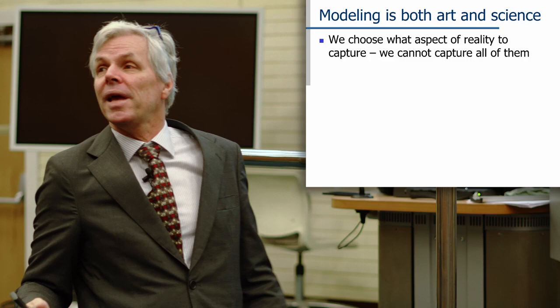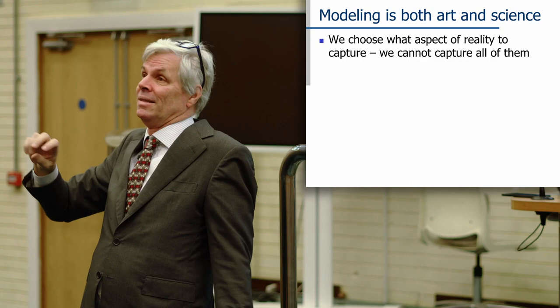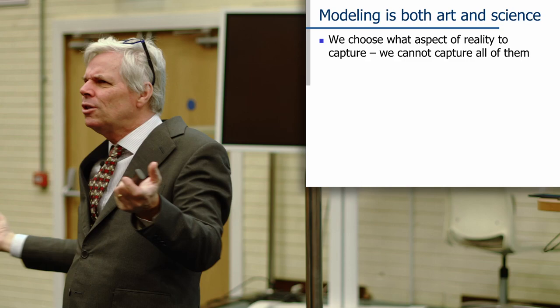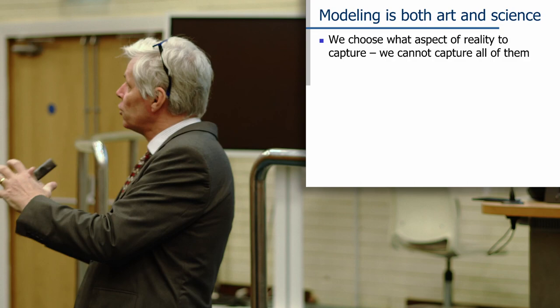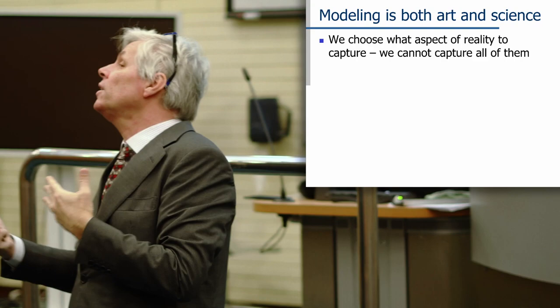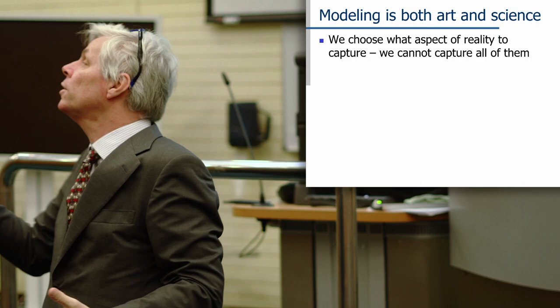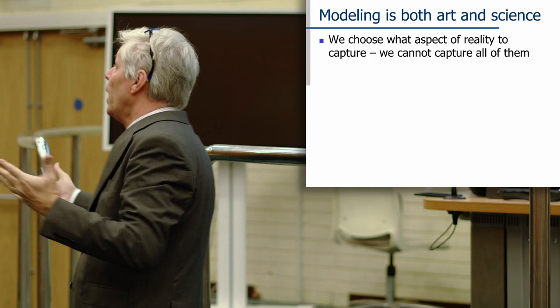There's an art and a science to this. Artistically, we have to say this is the aspect of the world I think is important — and we can choose wrong, we can choose foolishly, in ways that aren't useful. But if we can pick something good that captures something real about the world, and make a little story about it that we can fully understand, then the science bit is figuring out how to fully understand this little toy thing. When you understand it, maybe you understand that aspect of the world better. By looking at this toy thing, we can learn something about the real thing — if we do it well.